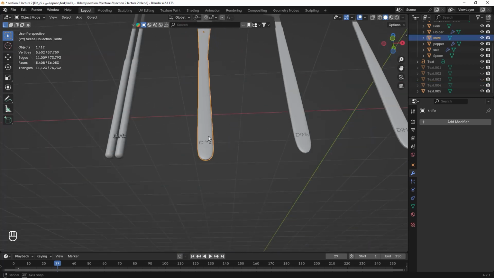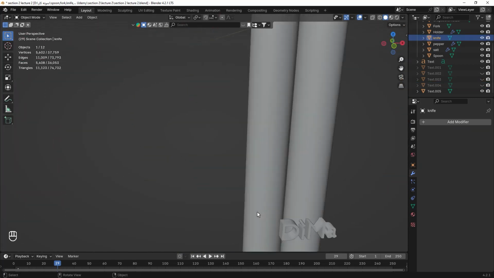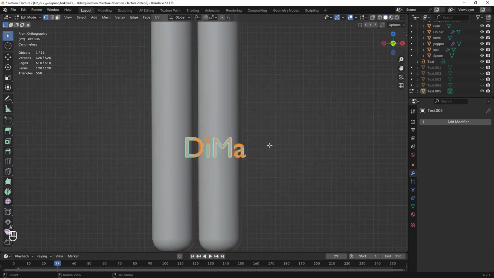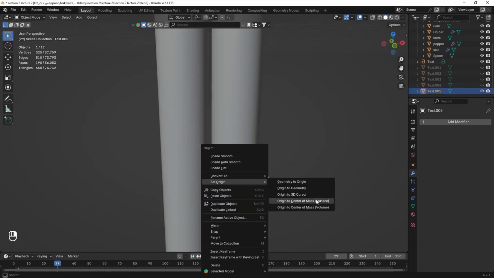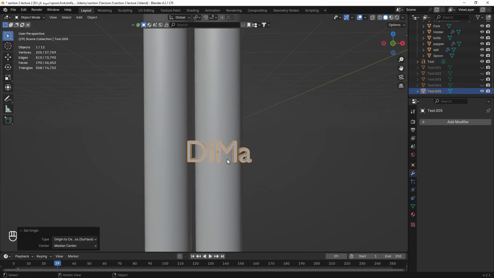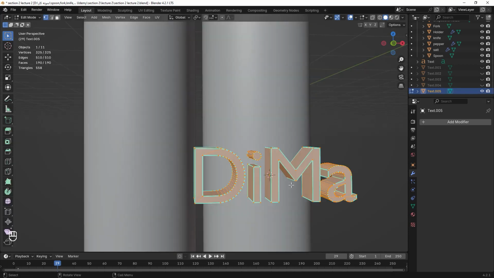Now we must make some changes for the chopsticks. So first we make the logo smaller and place the origin and cursor in the middle.